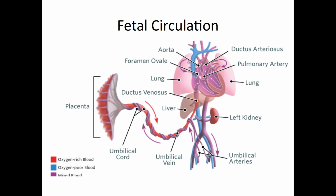So finally, now the baby's been born, and we get to what happens in the immediate aftermath. Now, one of the big things we need to talk about is fetal circulation. We've talked about this a little bit in the circulatory system, but when the fetus is still in the uterus, there is very little blood flowing to the lungs. So instead, you have circulation through the umbilical cord to the placenta, where gas exchange and nutrient exchange happens.